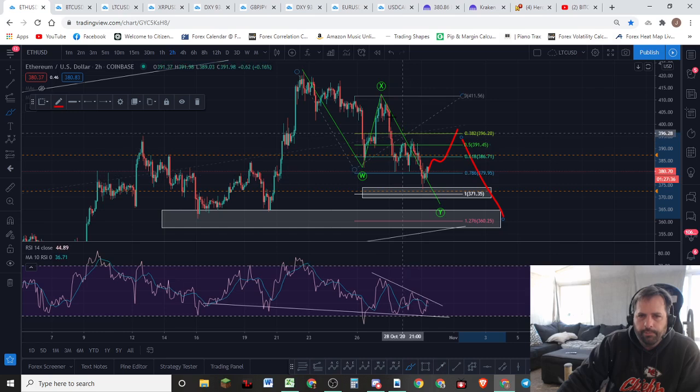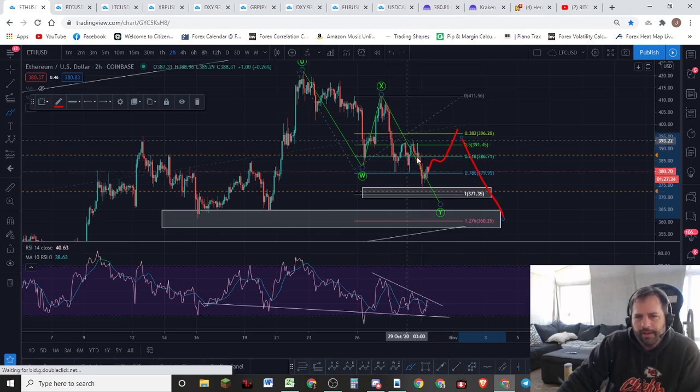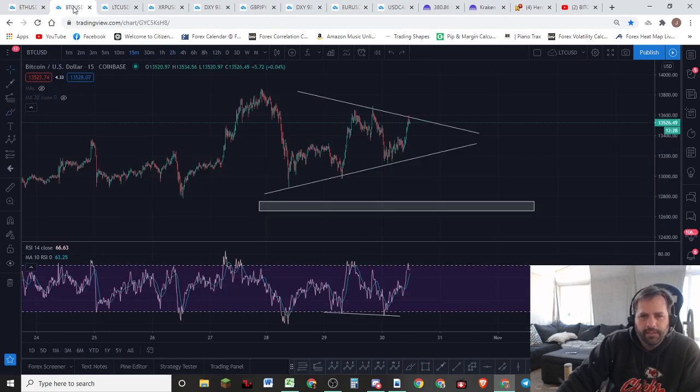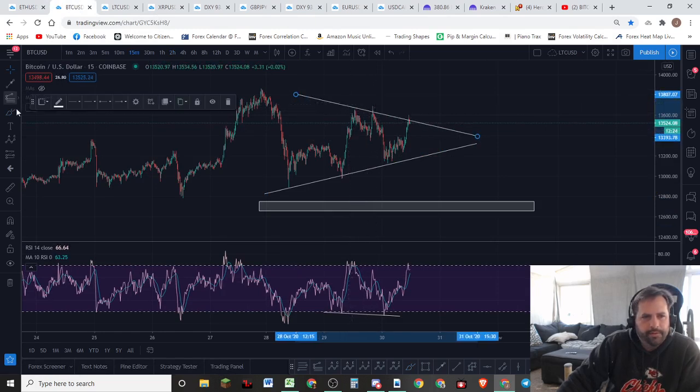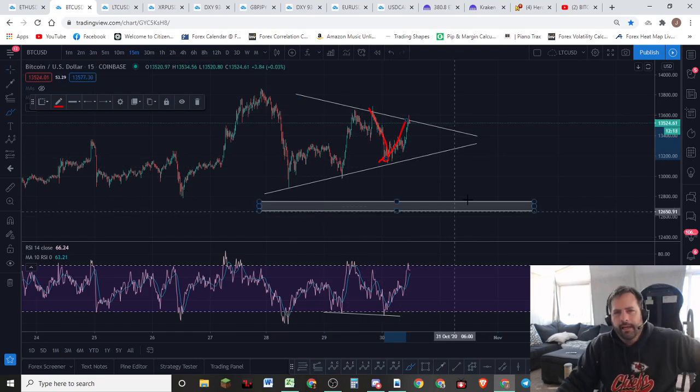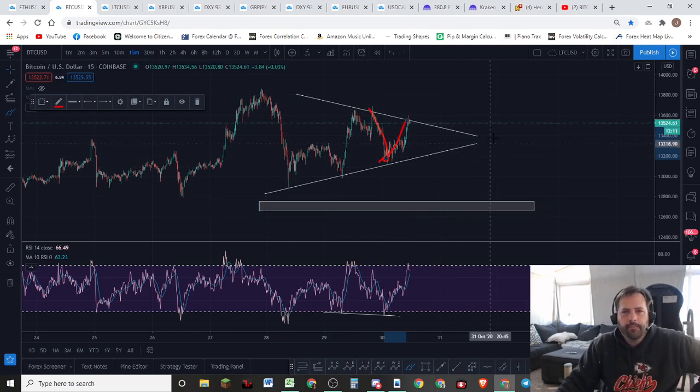We were in good profit from this trade. So that was a nice little trade there. If you took Ethereum, that was a nice move down, and then Bitcoin was a nice move from the flat from the top. Here, if you took that trade, that was a good trade. If you took your profit, if not, you just lost all your profit. That's the way the market does. Got to take the profit, right?